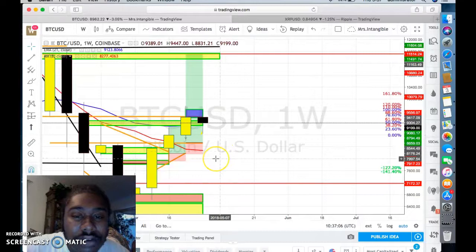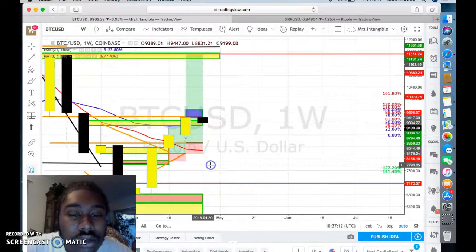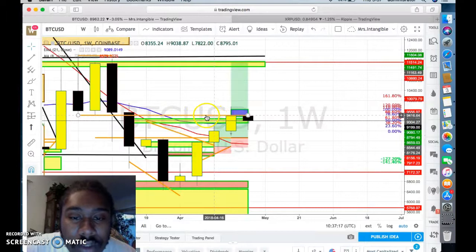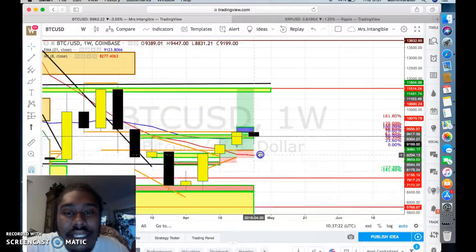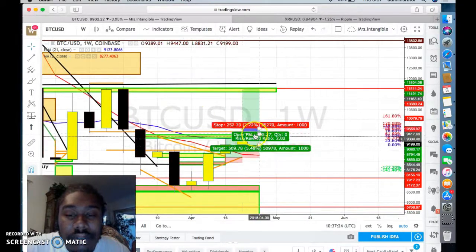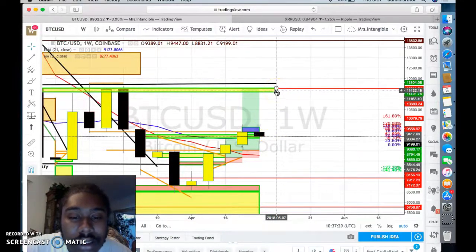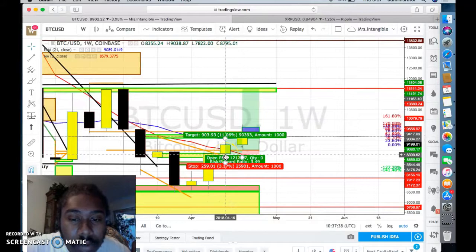The week is looking very bearish. That might be a hammer or a doji. We'll see how that turns out. As you can see, we have some support resistance level on this weekly right here. That might be very strong resistance. Price needs to break through this level. Once it breaks through this level, we'll see more potential upside. Right here would be that engulfing completion within that week, but we're going to go into a lower time frame to get a better understanding.